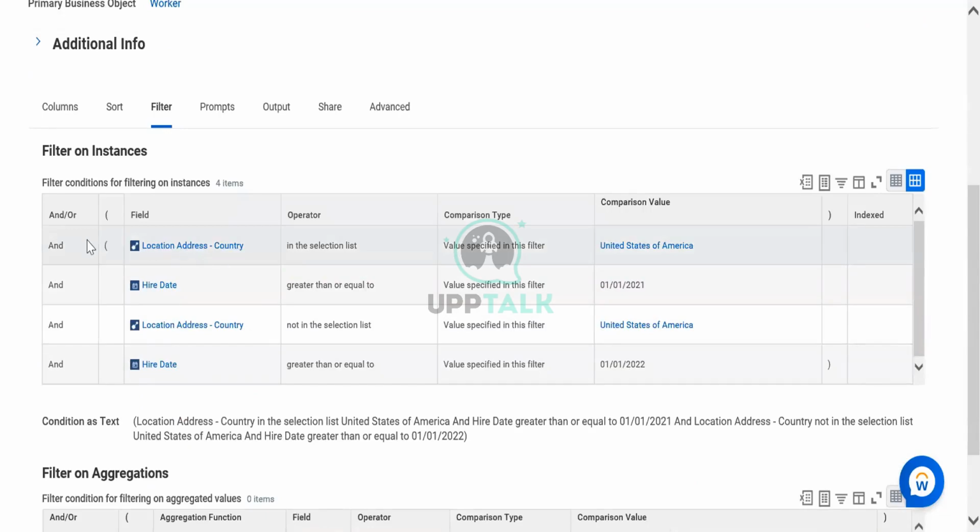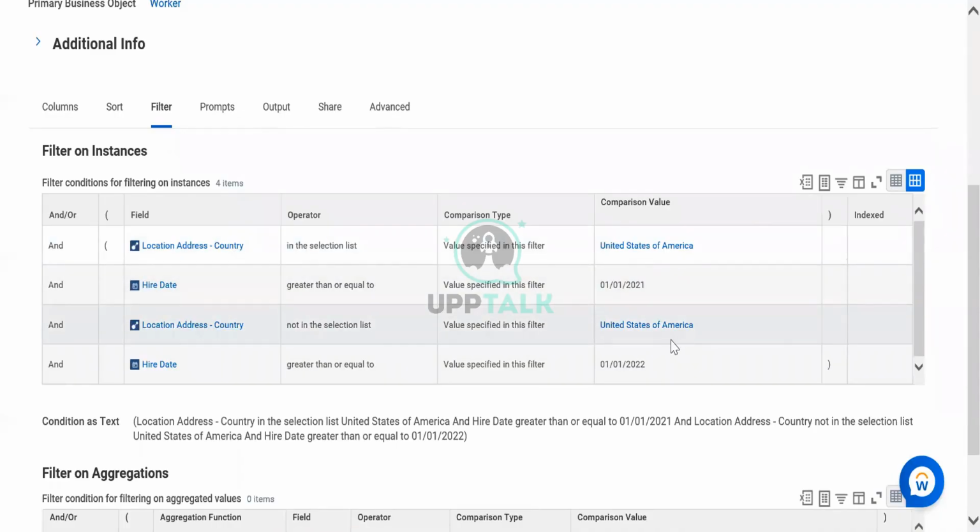The filter is looking for location, address, country equal to US and hire date greater than 1/22, and you wanted country non-US, where all the countries other than US with hire date on or after 2021, which you are giving as a single condition. With this condition, there is no matching criteria in the system. That is the reason why the report returned blank data.